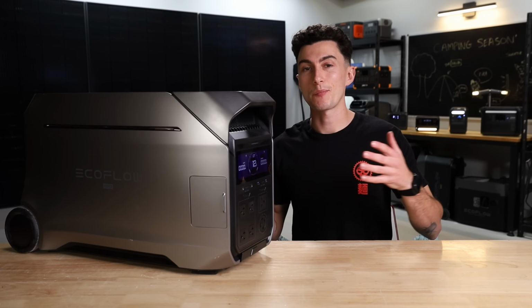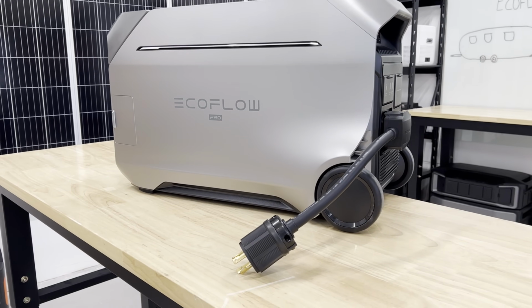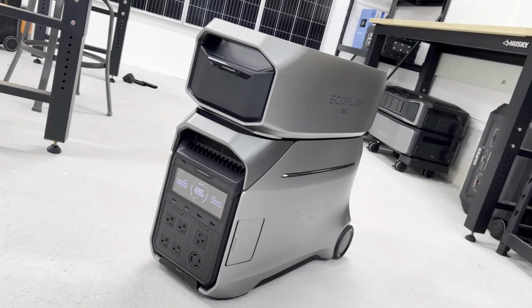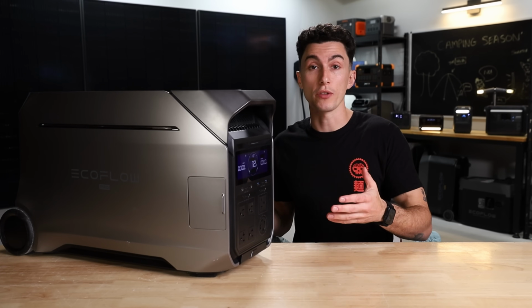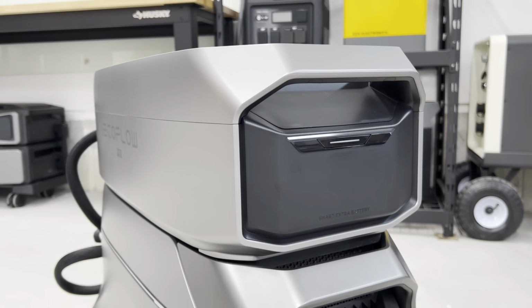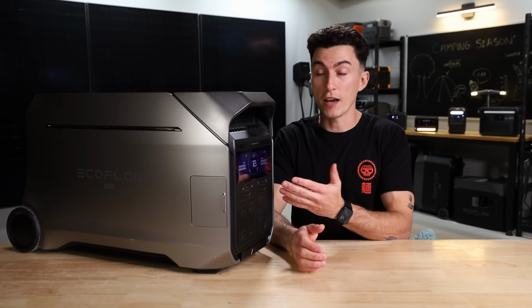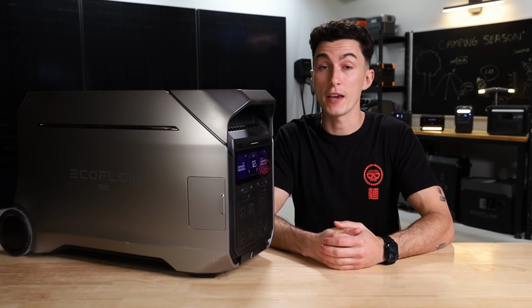With something like this, you're gonna be powering some smaller appliances, potentially heaters, even a microwave, plus all the essentials that we've mentioned in almost every other category. You're gonna be looking for something with a powerful inverter, possibly some expansion batteries, so that if you end up consuming more power than you thought, you can easily buy another one, put it on top, and keep your trips going, and a pretty good solar input so that, again, if you're on the road for multiple days or weeks at a time, you still have access to recharging these guys wherever you're at. You basically bought a house, you may as well power it like one.